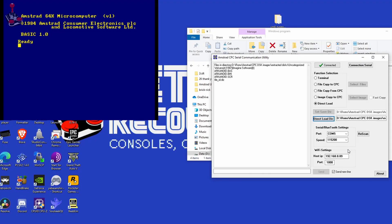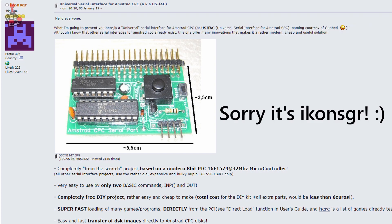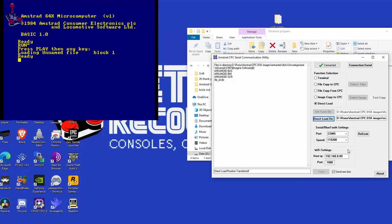The way to connect this would be to your PC. The chap who's been producing it — I think he may have designed the board — is quite active on the CPC Wiki forums. He's a guy called Icon SPGR. He produces these and I think he sells them on eBay. This one I got from Dave, but I think it's all open source, so you can produce it yourself.